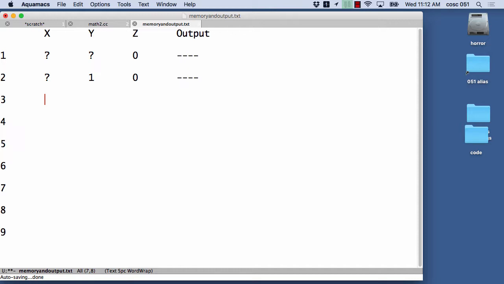So when you see x equals y, the computer goes, oh, I know what's in y, because we just did that. What's in y? And so x becomes equal to it. So now we know we have 1, 1, 0. And what is the output here? Nothing. Why is there no output? No C out.